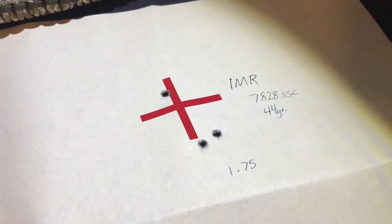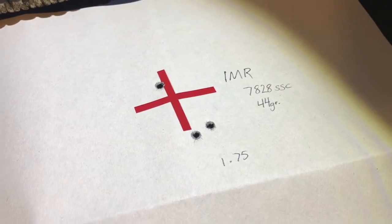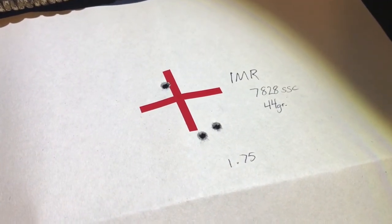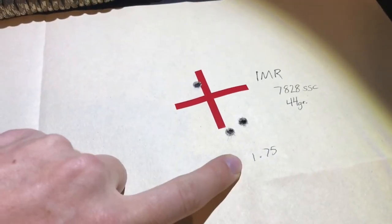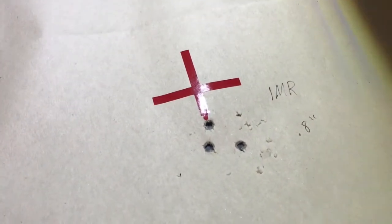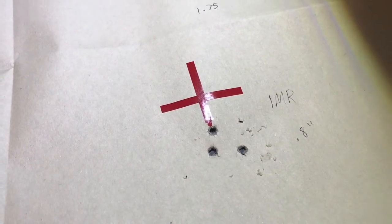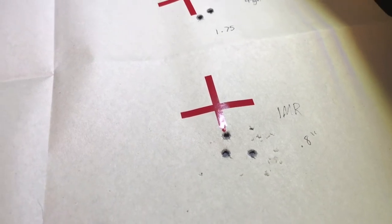Here is the first group with that IMR 7828. Again, this is 44 grains of that, shooting a 95 grain Sierra Tipped MatchKing bullet. This one grouped at 1.75 inches, as you can see there. Moving on to the next group. That shot pretty well. I was hoping that more of them would shoot like this. 0.8 inches is pretty good. That's totally acceptable for me.